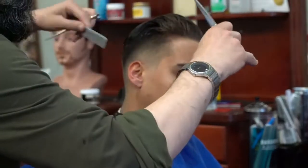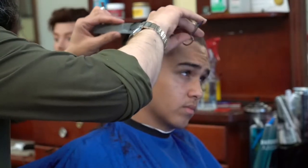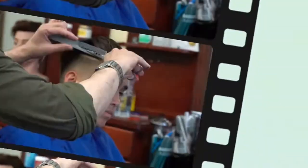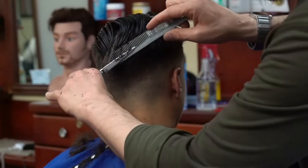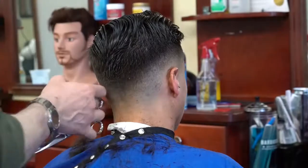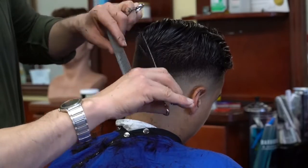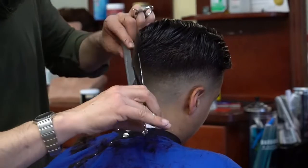Now for the final cutting part, just to connect the top and the side, I'm using scissor over comb. Scissor over comb is really one of the most useful scissor techniques in our industry. It's a very common scissor technique. Well, it's very difficult to master as well. It is very important that your stationary blade stays parallel to the spine of the comb at all times, and that you only move your thumb.